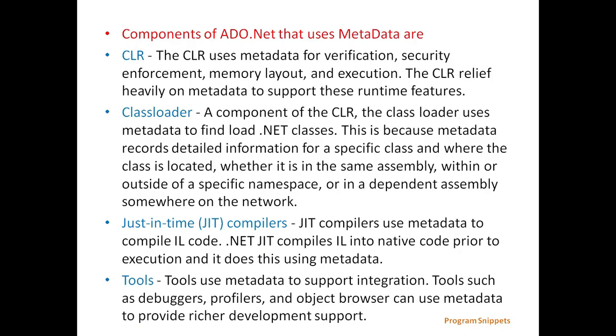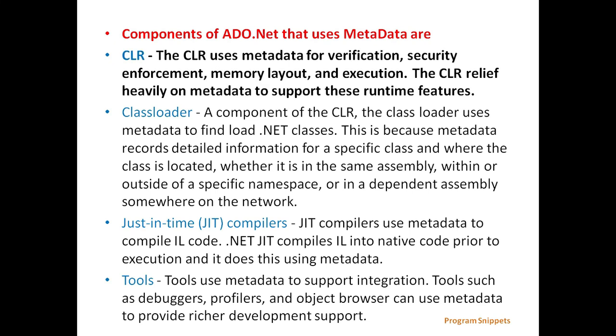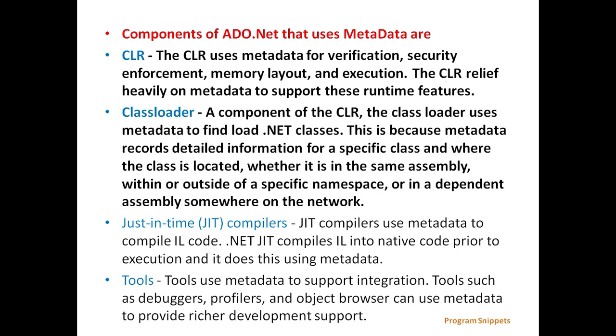Components of .NET that use metadata are: CLR. The common language runtime uses metadata for verification, security enforcement, memory layout and execution. The CLR relies heavily on metadata to support these runtime features. Class loader. The class loader uses metadata to find and load .NET classes. This is because metadata records detailed information for a specific class and where the class is located, whether it is in the same assembly or outside a specific namespace or in a dependent assembly somewhere on the network.